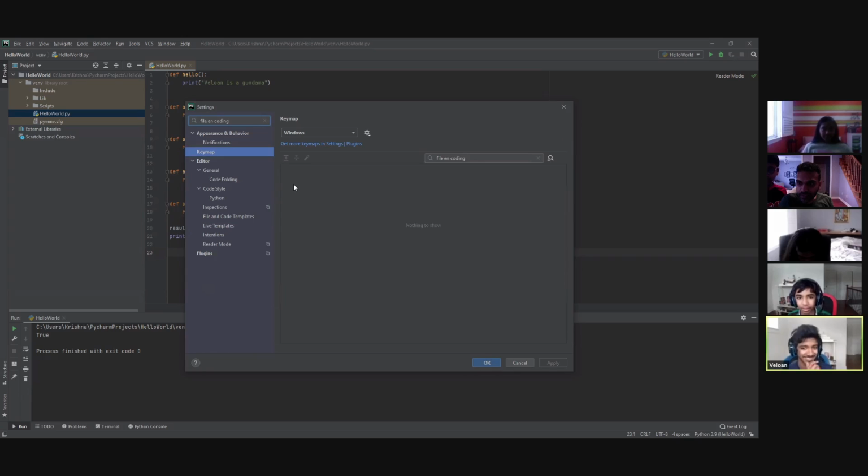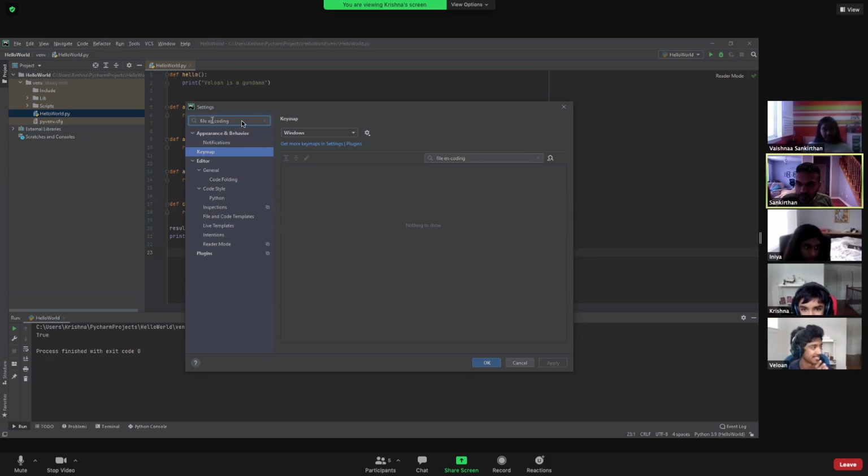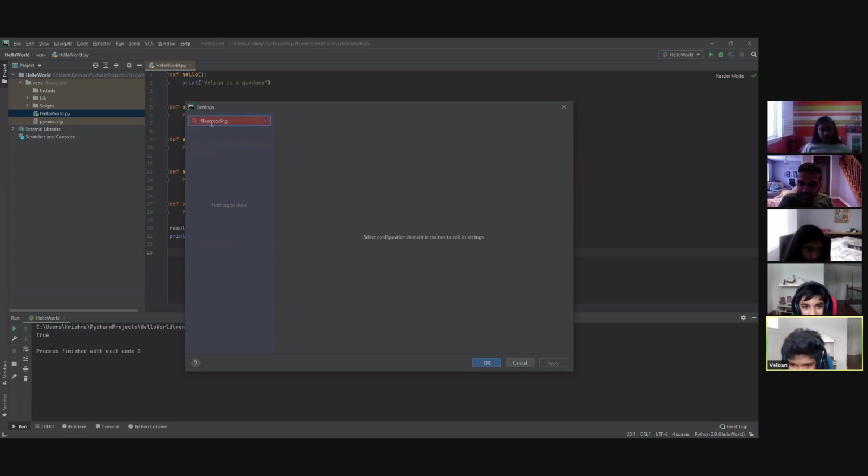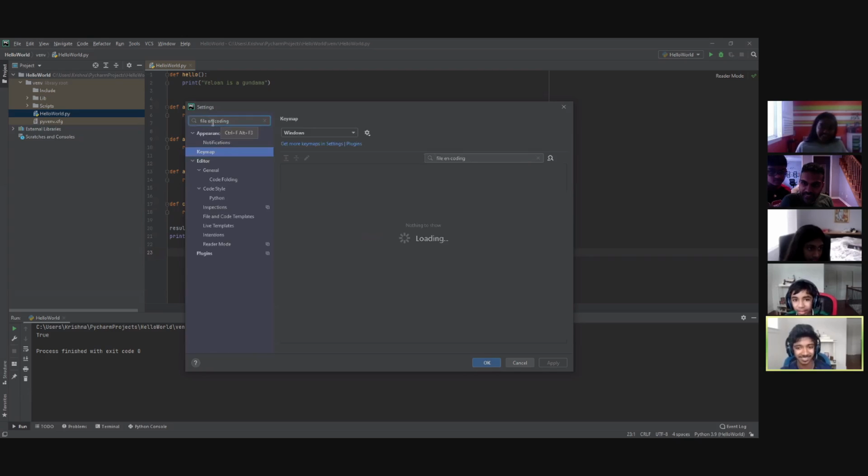One word. No, encoding is one word, Krishna. Encoding. Just take out that space. No, encoding is one word. Encoding is one word. And I thought it was a separate word.